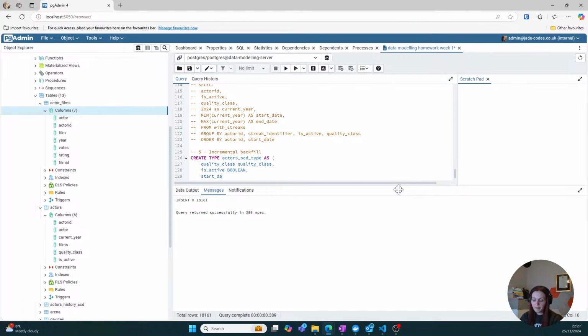This is where I got my A minus from, because I put start here, not in this bit, but in my select.